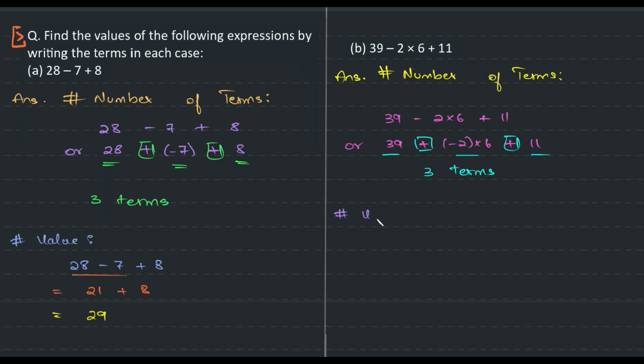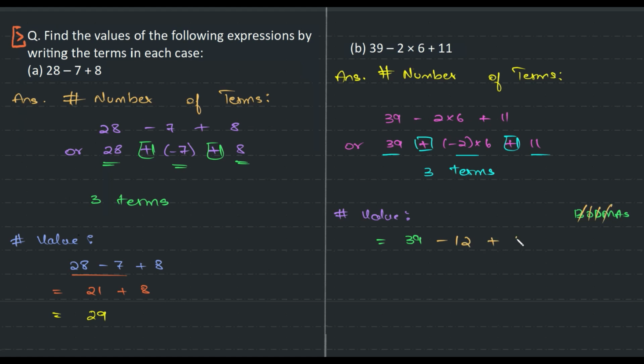Now we're looking at the value. Okay. So we have 39. Let me write BODMAS. BODMAS tells us to work on brackets first, but we don't have brackets. There's no operation as in square and cube, it's not there. Is there division? No. Do we have multiplication? Yes. That is the one we have to do first. So 2 into 6 is what? 12.